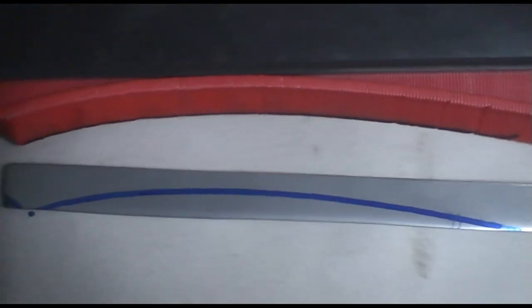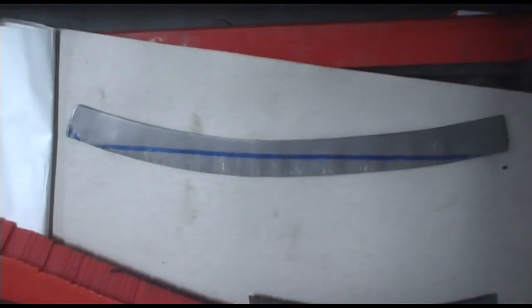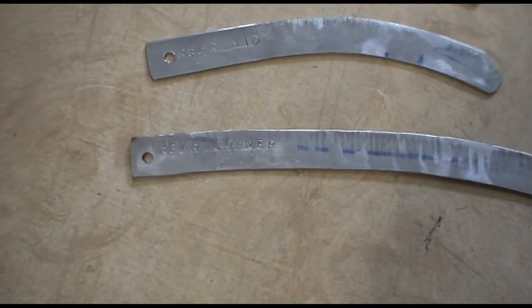While making these templates, it occurred to me that if I captured the curve with a contour gauge and transferred it onto my sheet metal, all I needed to do was stretch the outside until the line was straight, sort of reverse engineering the curve. This worked extremely well, and now I have the key templates I'll need for the roof.